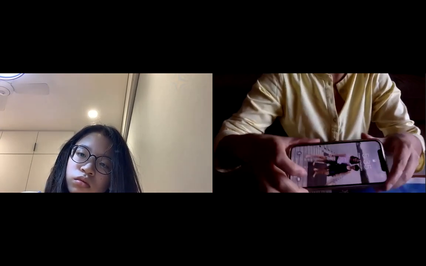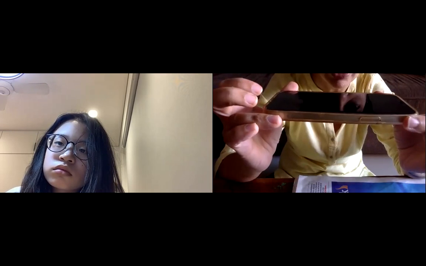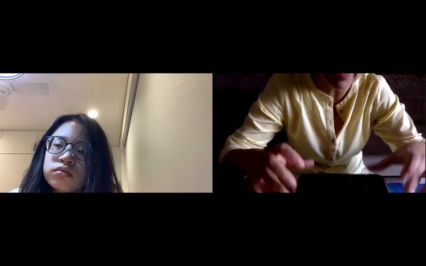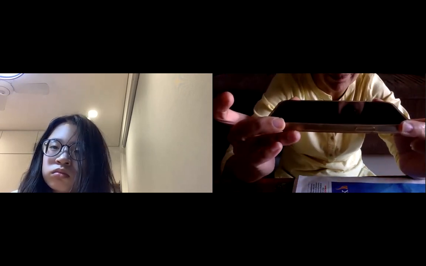Tell me something. One more question. If I have to lift my phone up, now I am lifting it. This is the ground level, and I'm lifting my phone up from here. When I lift it up, it has gravitational potential energy, right? When it was lying on the table, it does not have gravitational potential energy. When I lift it up to a height, now it has gravitational potential energy.